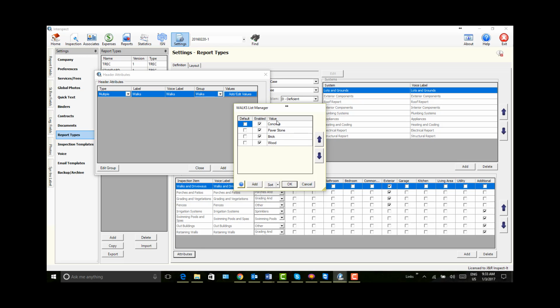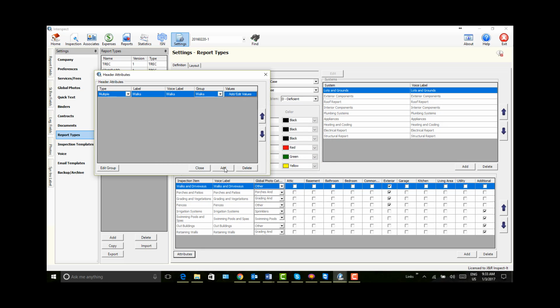It allows you to add the variables to this list. So I've already created my concrete, paver, stone, brick, and wood. These will be the values that are available to be selected for your type attribute walks.